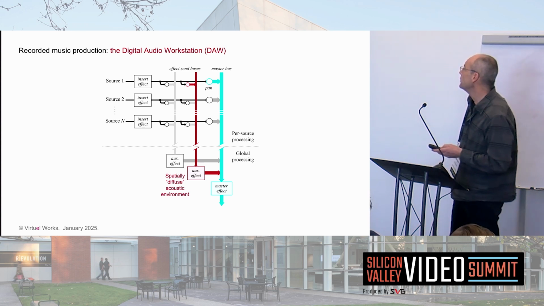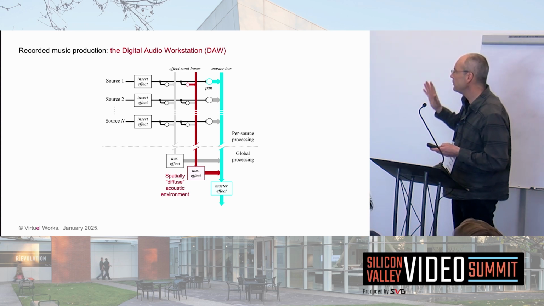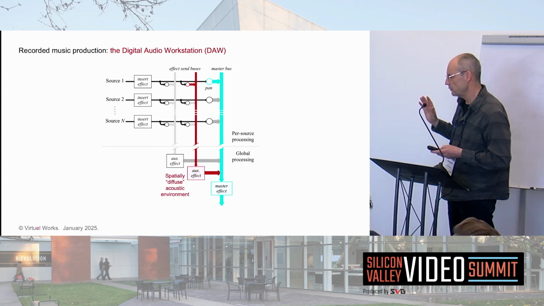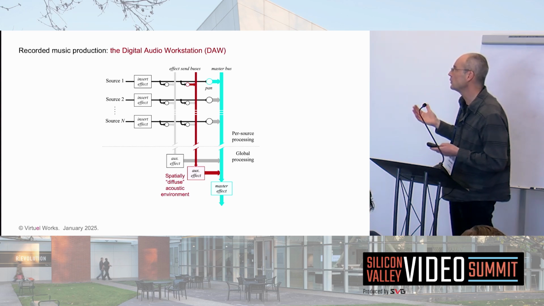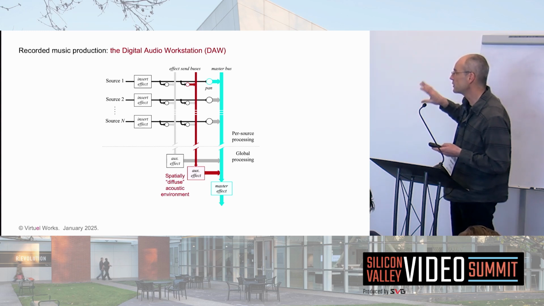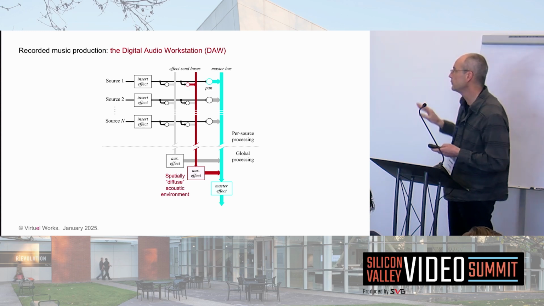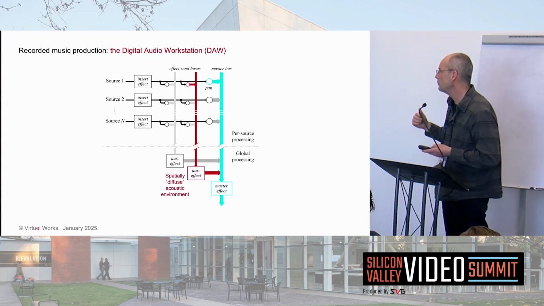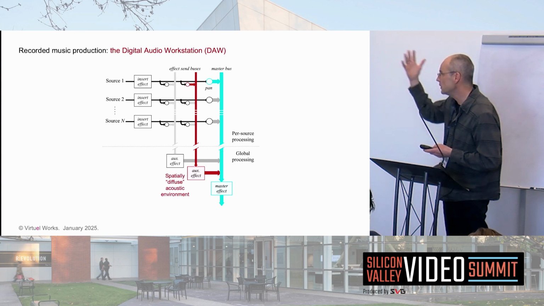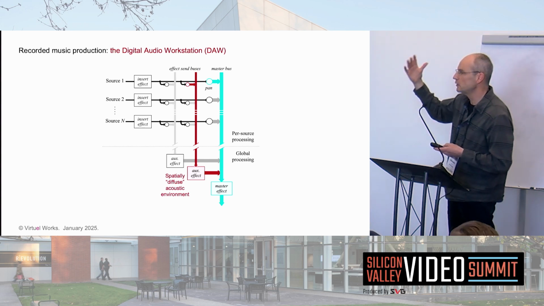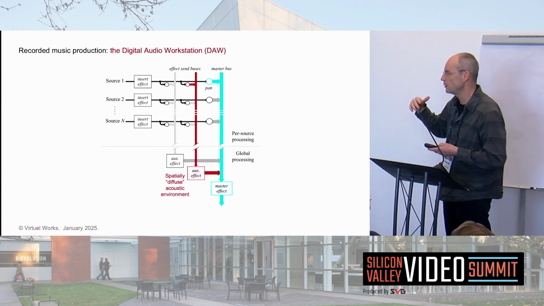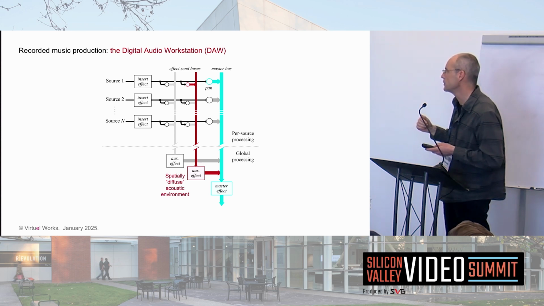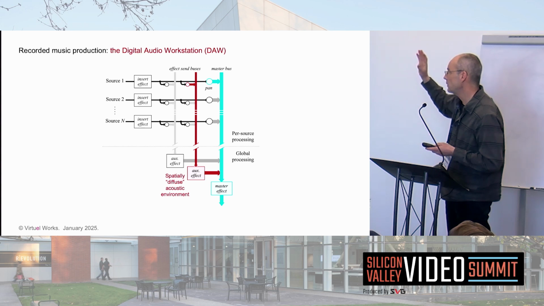Okay. So typically, when we're recording music, when we're producing a piece of recorded music, we use digital audio workstation tools where various kinds of effects can be plugged into the signal flow. Here I'm illustrating 3 types of effects. Insert effects, where every single source, like maybe one instrument, has certain effects that we apply to it, like equalization, for instance.